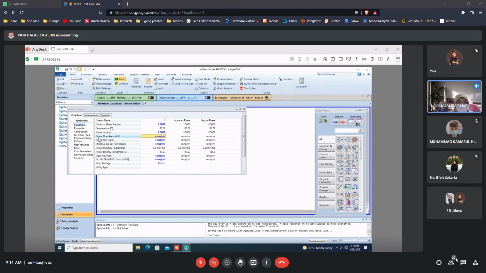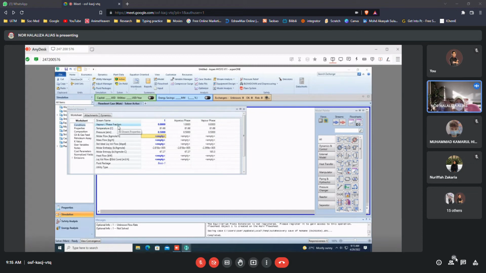Macam mana nak masukkan flow rate? Okay, unit given. Sepatutnya saya masukkan flow rate juga tadi sebelum case 1 dengan case 2. Tapi saya tengok untuk case 1 dengan case 2 ni, flow rate ni dia tak effect sangat. Maksudnya you tak masukkan pun temperature masih sama. Tapi sebenarnya as a rule of thumb, you kena masukkan yang 3 tadi tu, 2 daripada 3.